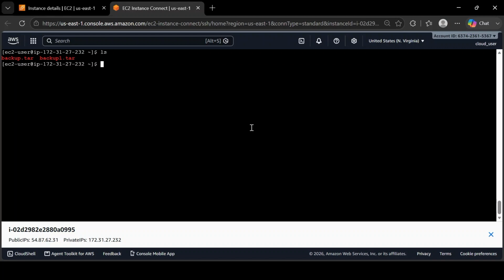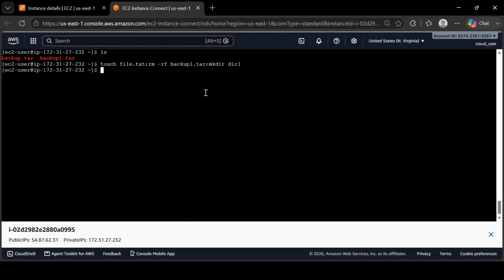Let's say I create a file, touch file.txt semicolon, then I remove backup one tab with rm -rf, again use semicolon, and then create a folder named dir1.